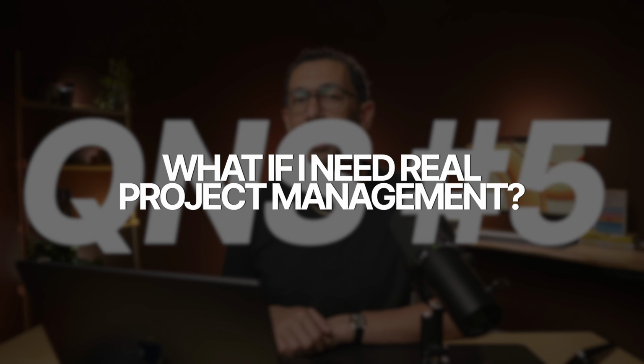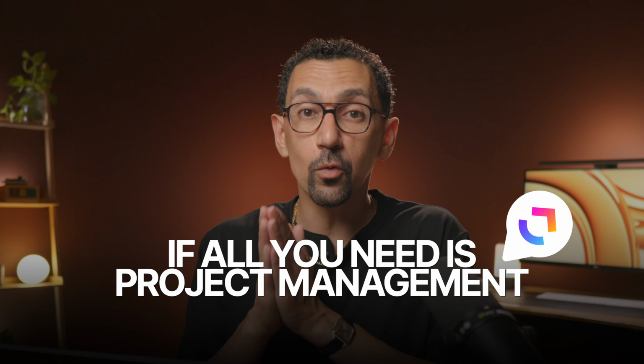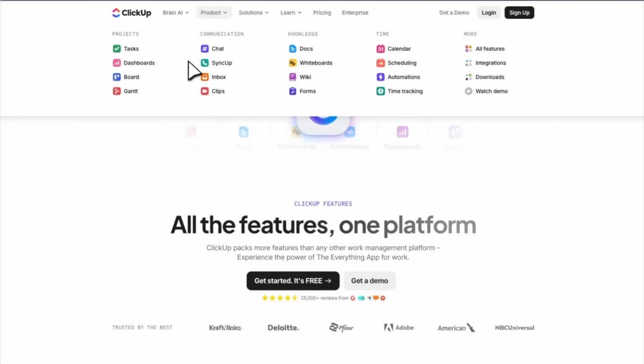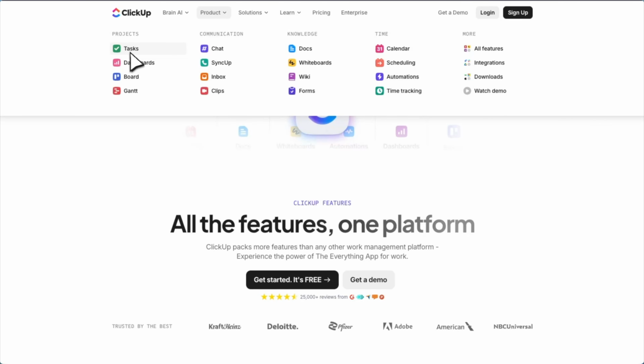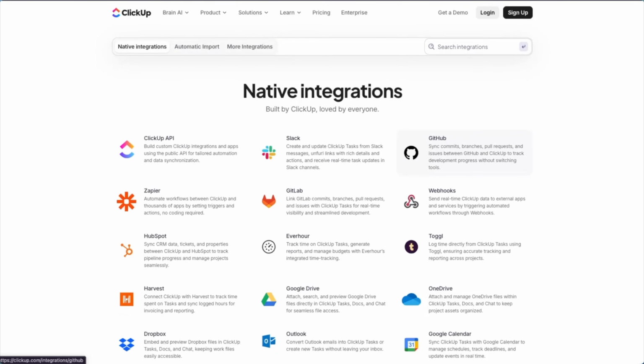Now you might be asking, what if I need real project management? This is a fair question, and here's my honest answer. If all you need is project management, ClickUp gives you way more. They include over 15 different views like Gantt charts, calendar, task dependencies, docs and whiteboards, deep automations, and custom dashboards, with 1,000+ integrations and ClickUp Brain.